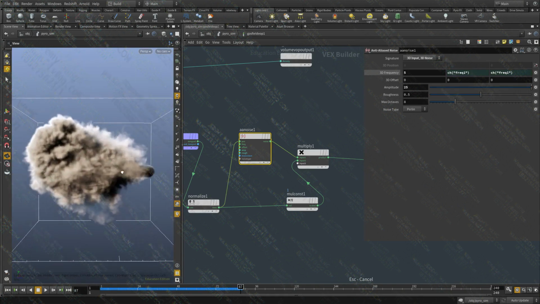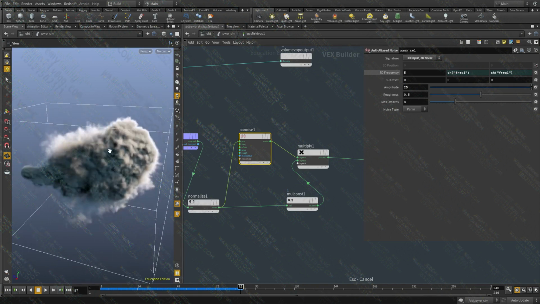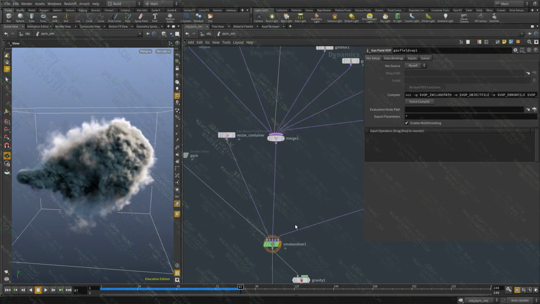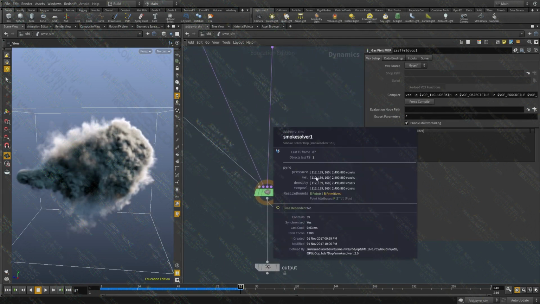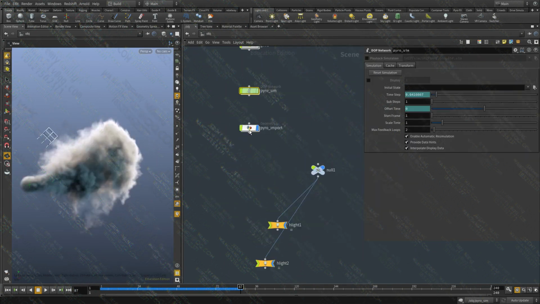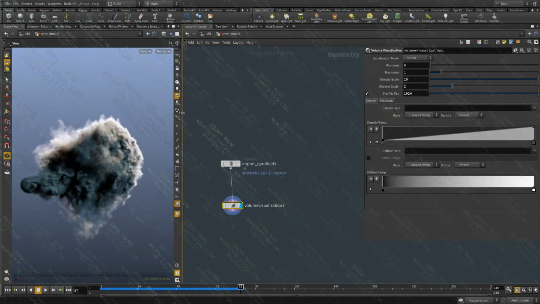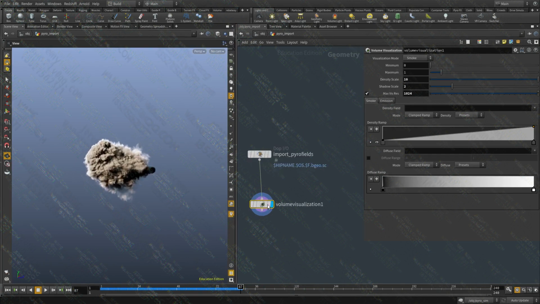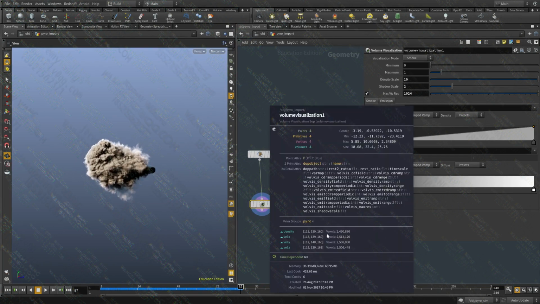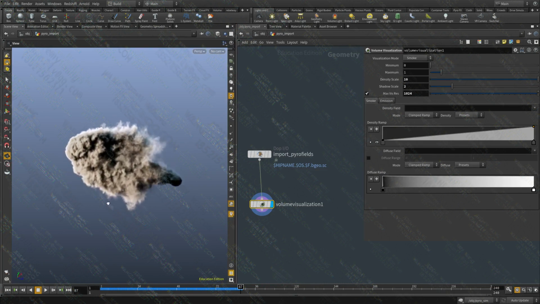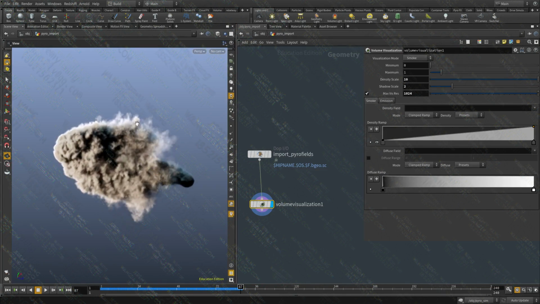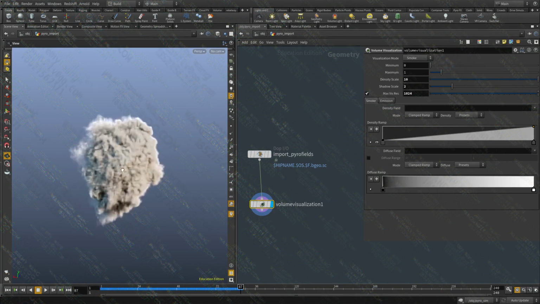Now, the main benefit of this method is that we're going to get an insane amount of details. Well, we're going to get the maximum amount of details that we can get from the resolution, based on the resolution. So if we have this much, then we're getting that much detail. And let me go up and try and display it at a higher resolution. Cool. So even this, which is really low res, you can see we're getting a lot of interesting details even here. You can see there's a lot of variation in here as well.